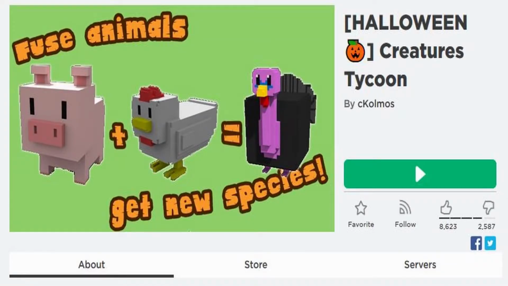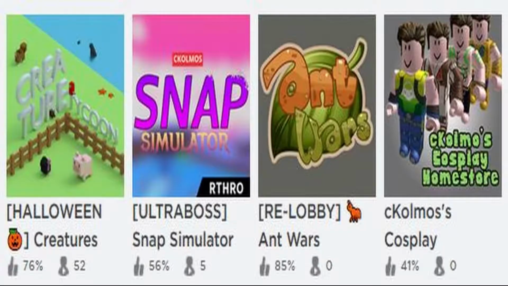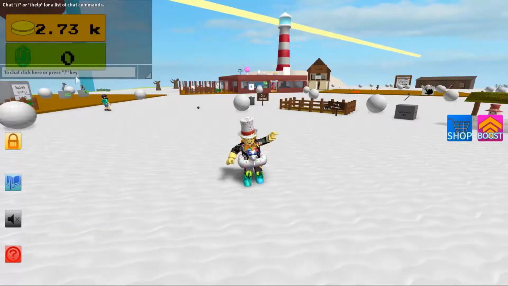My third pick was Creatures Tycoon. Creatures Tycoon was created by, I believe it's pronounced Skolamos. The current games that they have made are Creatures Tycoon, Snap Simulator, Ant Wars, and Skolamos Cosplay. Creatures Tycoon is free access and is very entertaining for those animal lovers.